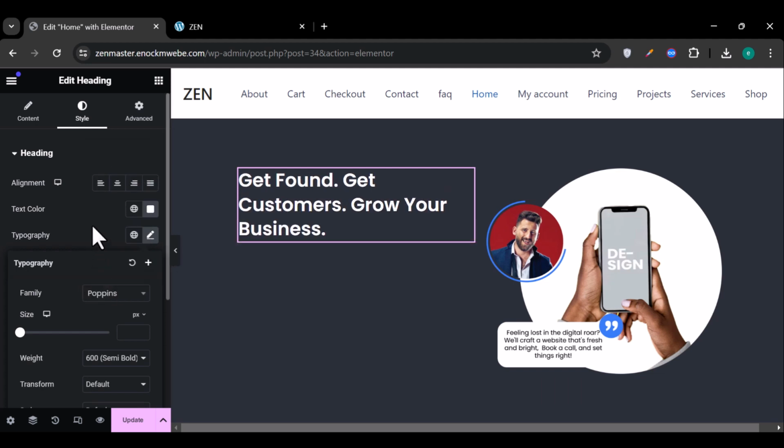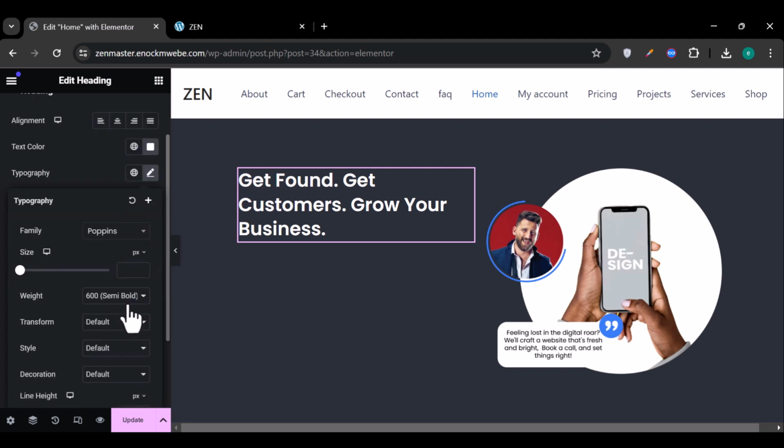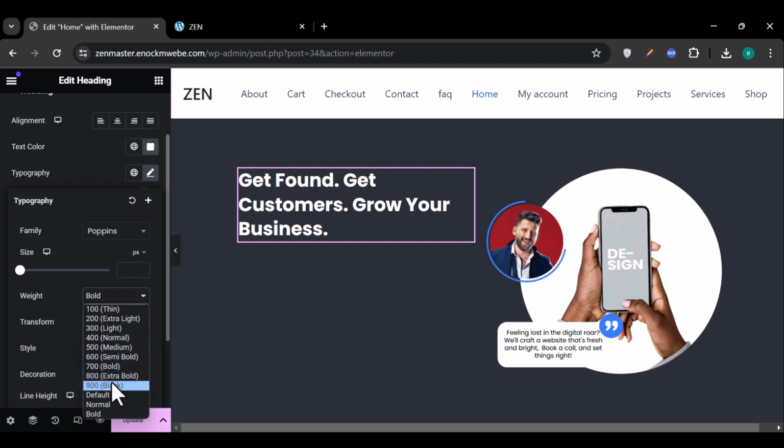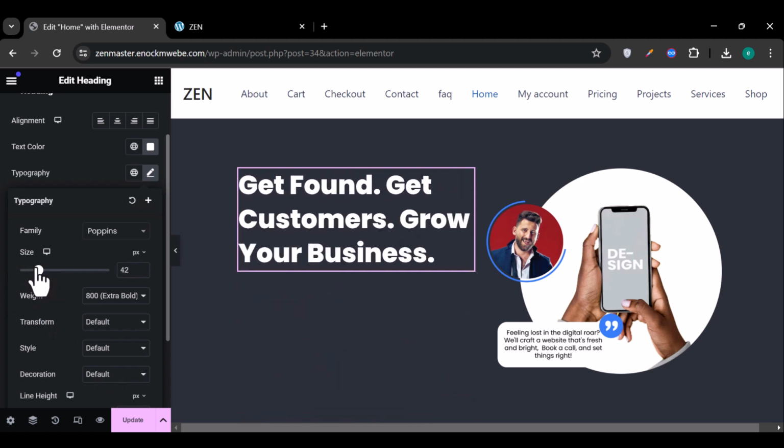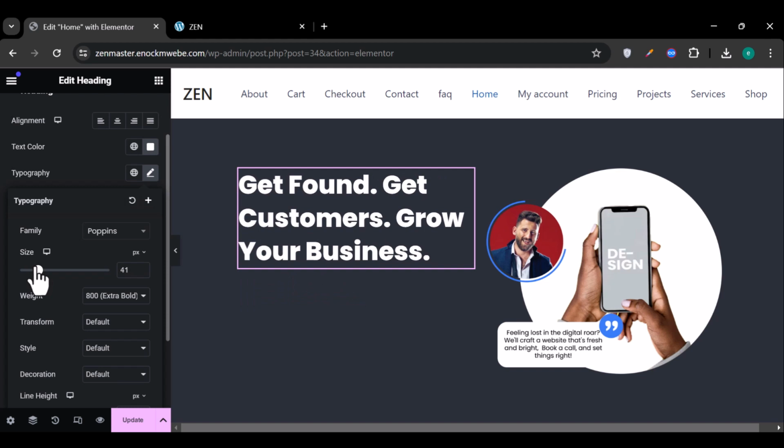And to make it bolder, still you go under typography and select the weight. To increase it, you can make it black, or you can make it bold, but black is one of the boldest, so I'll go extra bold maybe. Then I can use this slider to increase the weight of the text.